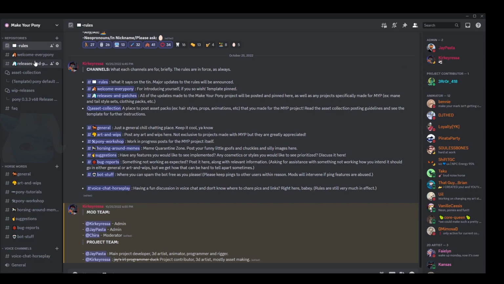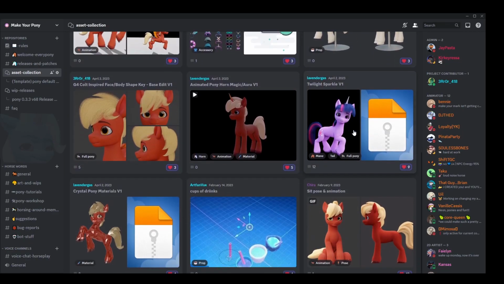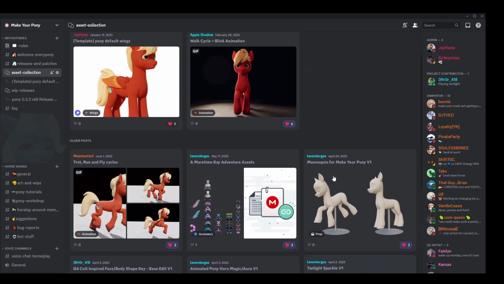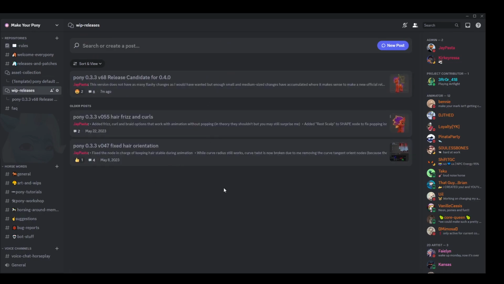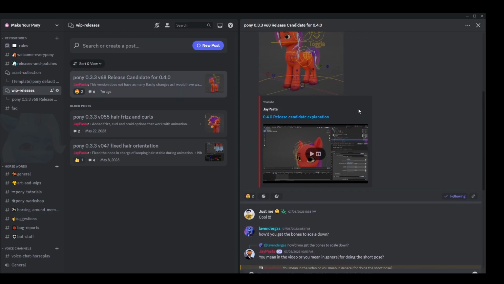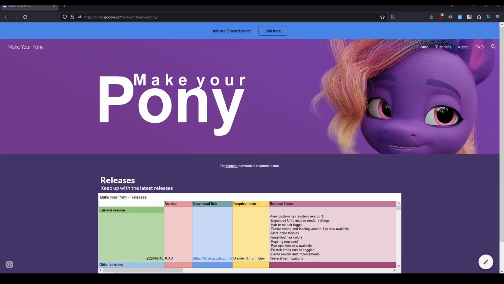The Discord is a great resource to find all sorts of information, notably assets made by contributors that are completely free to use. And in WIP release, you will find a few threads. Usually the top is the most recent one, and in this case, this is the current release that I will be using in this video.